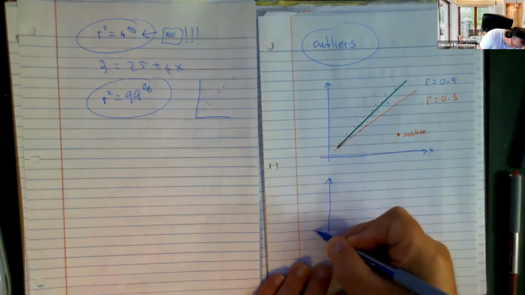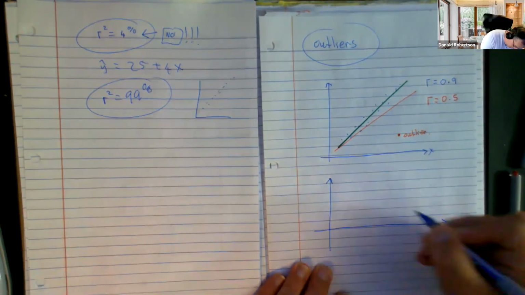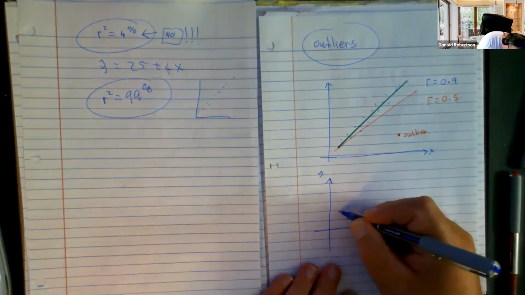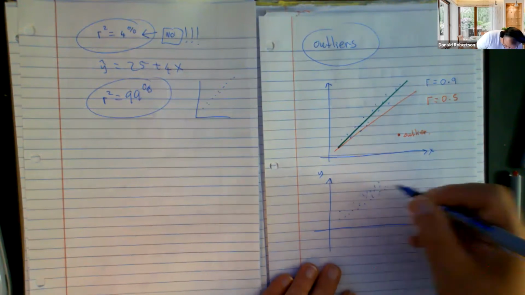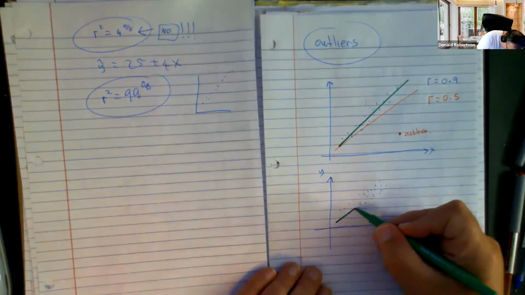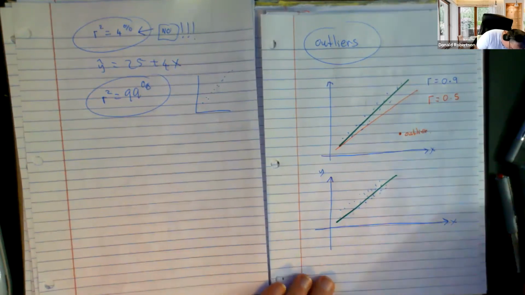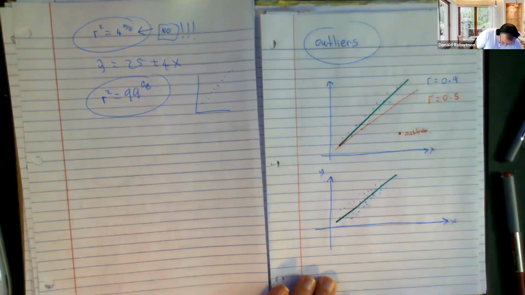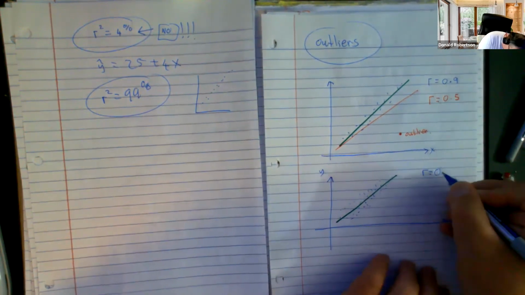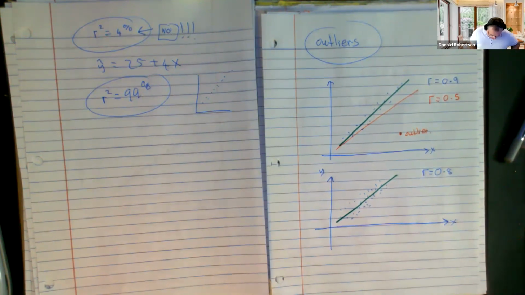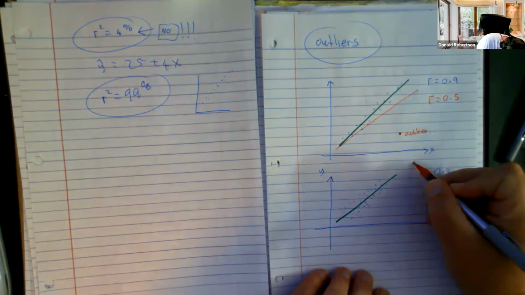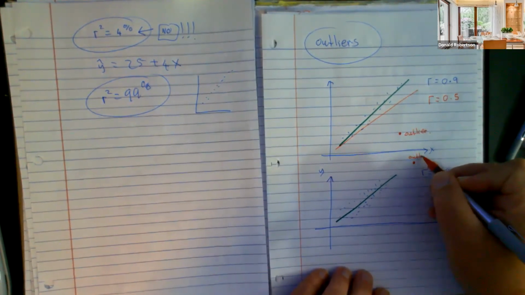Here's the second situation. Again, I'm going to do an outlier. I'm going to make it a little bit far. Still linear, right? Still looks pretty good. The R value might be 0.8 now. It's not as great as the first one, but it's still okay. And the same story. Oh, I missed a number. And the number this time is up here, and it's still an outlier.